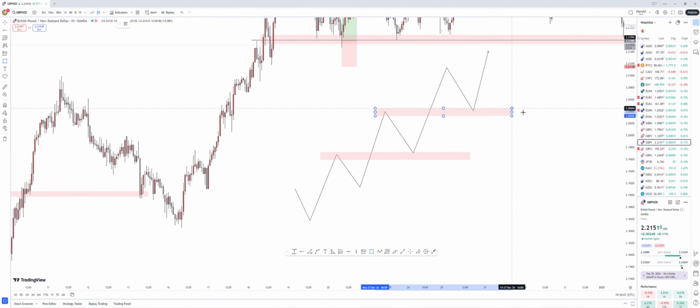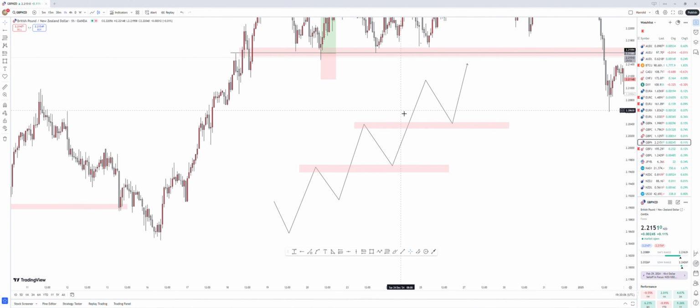So that's basically the movement of the market. Do you understand? This is how to get your break and retest using market structure. So anytime price breaks a high in an uptrend, you wait for the retest, you get your confirmation, then you take the trade. As easy as that.